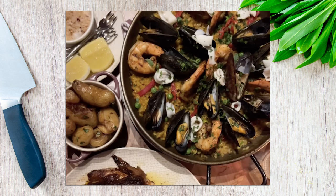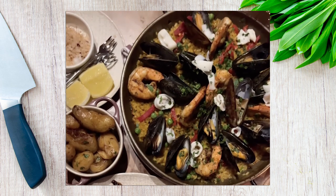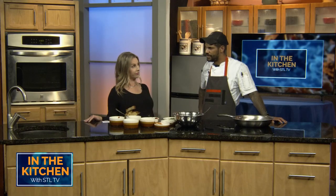And they gave me free rein on writing out a menu and seeing what worked best. We try to root it in a lot of classic Spanish dishes or flavors, but we definitely wanted to show off a lot of the local produce that St. Louis has. So a lot of our dishes will focus on whatever's seasonal or whatever is available at the time. Amazing. And we mix it in with dishes that have these Spanish roots. That's really impressive that they gave you free rein because you have the resume to back it up.